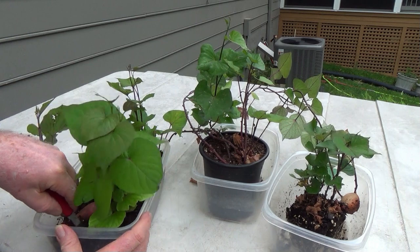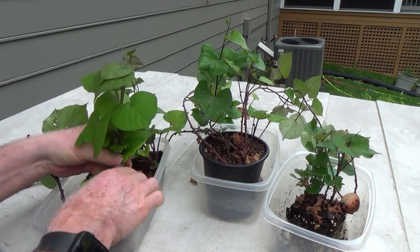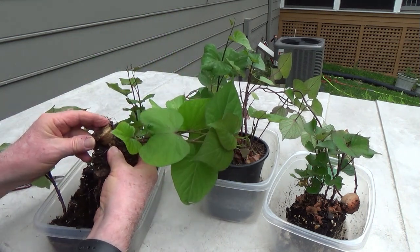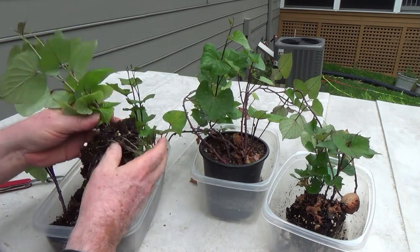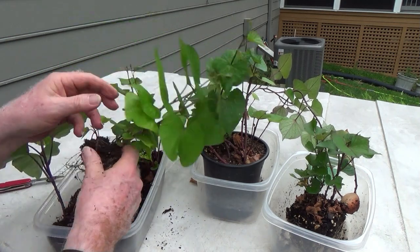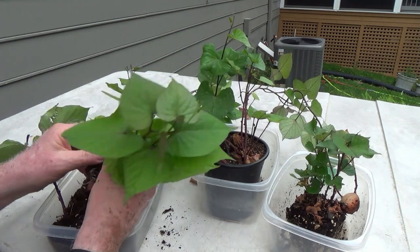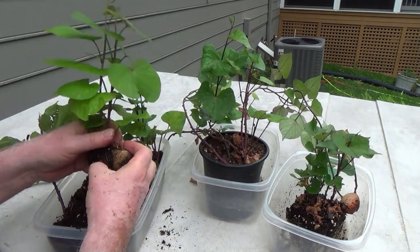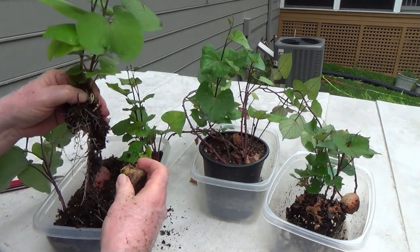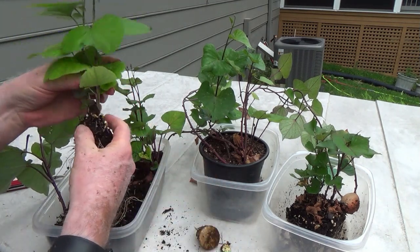I believe that this is a white sweet potato. It is. You can see the little stem there off of it. Here's our sweet potato. Okay. That's a beauty. I believe. Yeah. See there? There gives me one gorgeous plant.